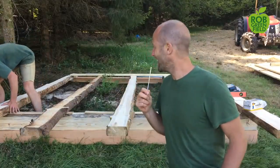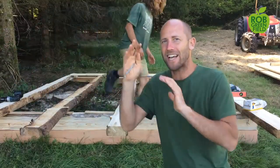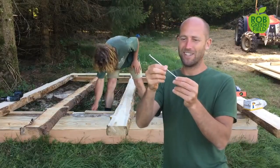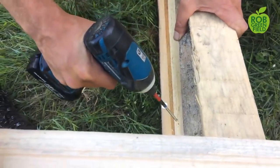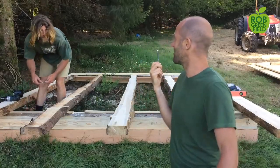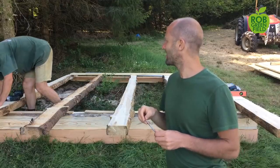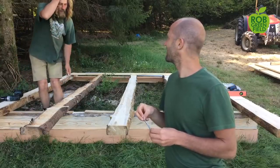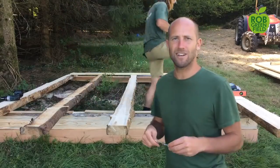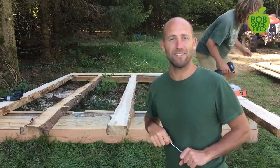We got the foundation set in just about an hour, which was the part I was most worried about because I'm really bad at making things level or at 90-degree angles. That went really, really well. We're putting these giant screws through — this is basically the one material that's not secondhand or from the forest; these were bought new and are pretty much the main cost. The only cost is the screws and some gasoline — maybe five to eight liters total for the chainsaw and the saw machine, so about $16 to $20 of gasoline. The rest came from the forest and stuff laying around in the barn.